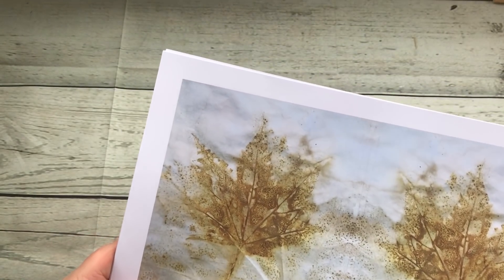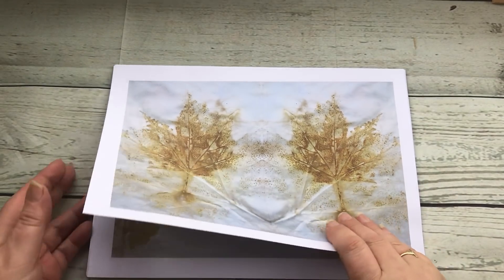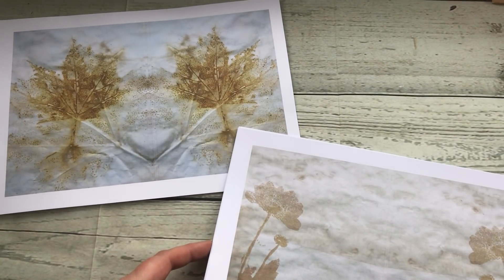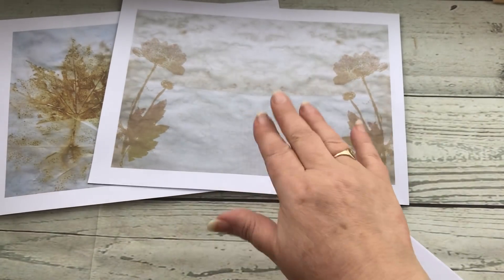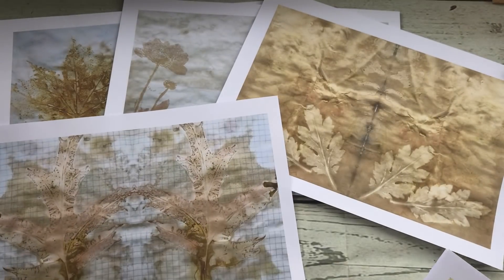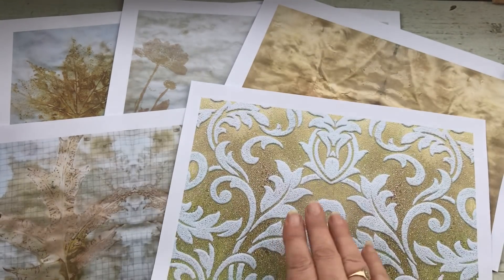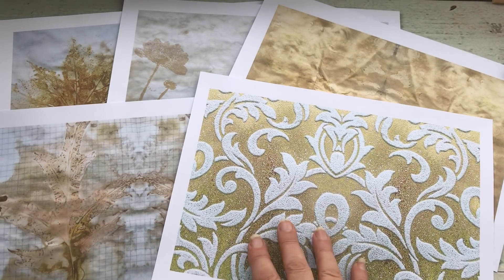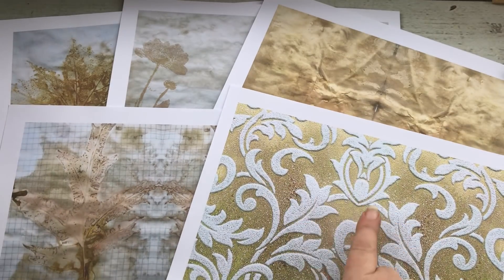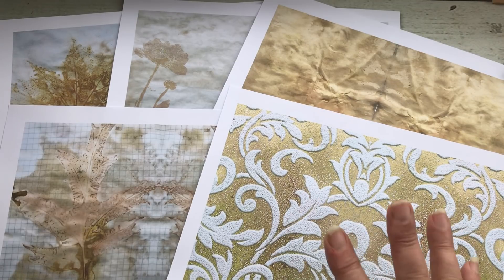So these are the pages that I've done. I did a PDF - not only did I do eco dyeing but I also had a go at stamping some of the images, spraying some of the images, did them on coffee dyed papers, and then I created a background page from a piece of anaglypta wallpaper, which I sprayed with some of my ink sprays. As you can see there's a variety of different pages, so that's the PDF - this is set number one.